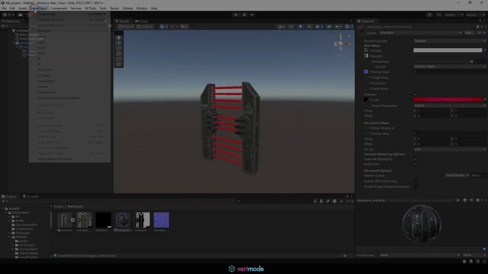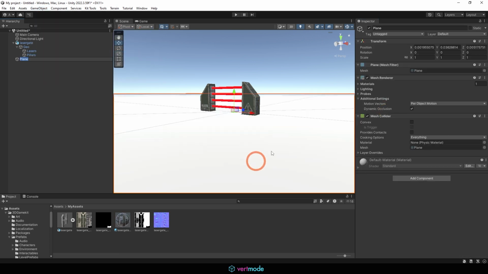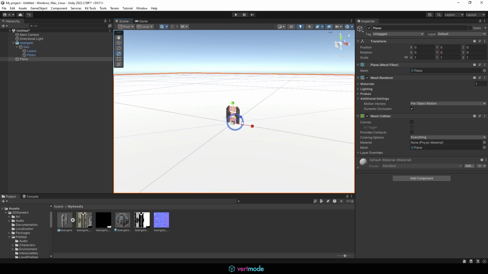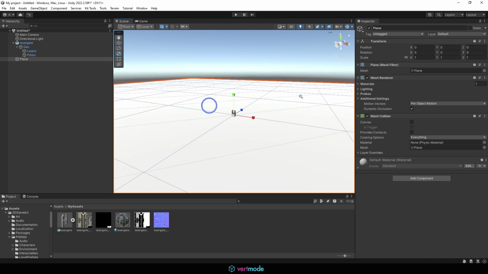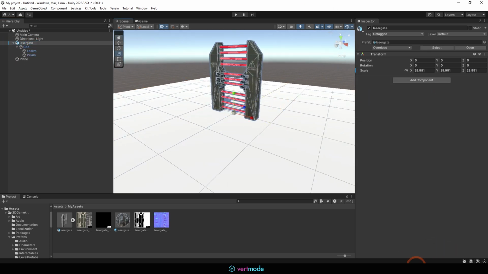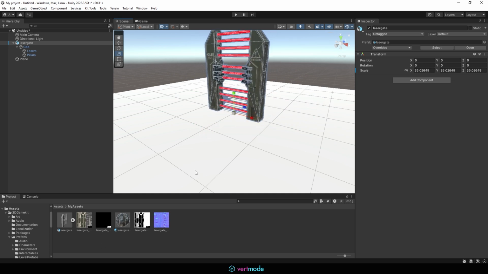I'm going to start by setting up a basic scene here where we have a plane on the ground, or floating in the center. Let me zero this out so it's on the ground. This plane is large and bright, but our laser gate's really small. So I'm going to bring our laser gate up and make it a bit larger here. If we wanted to, we could add some materials in here.